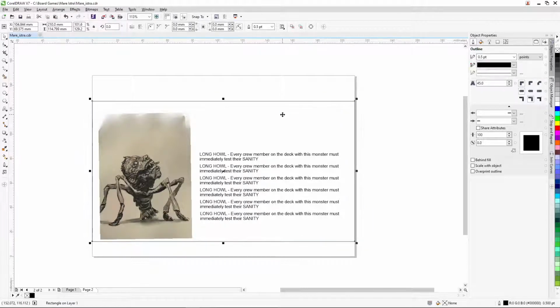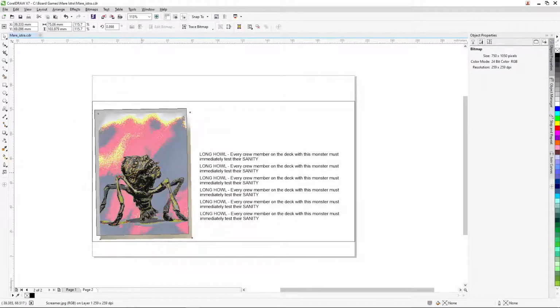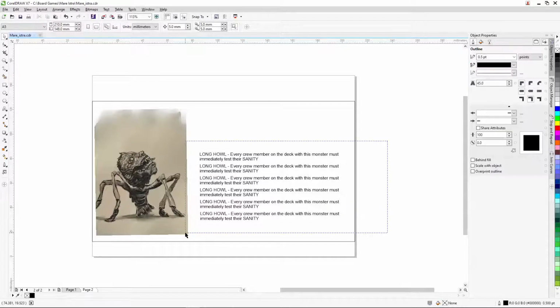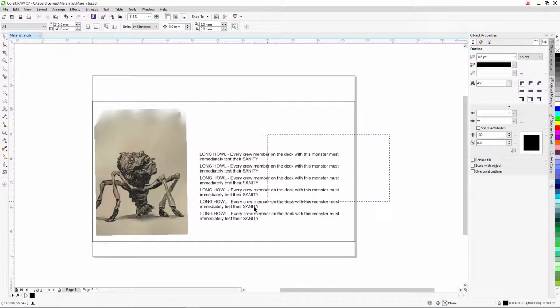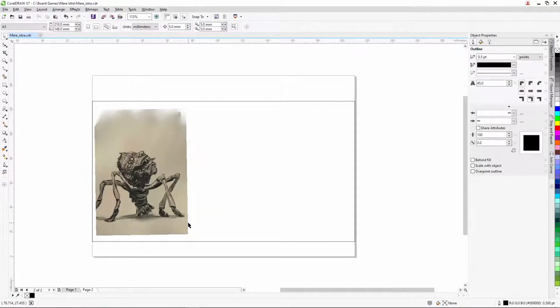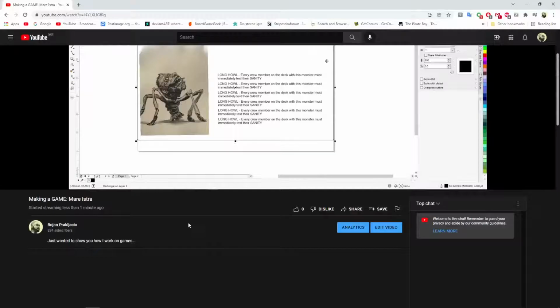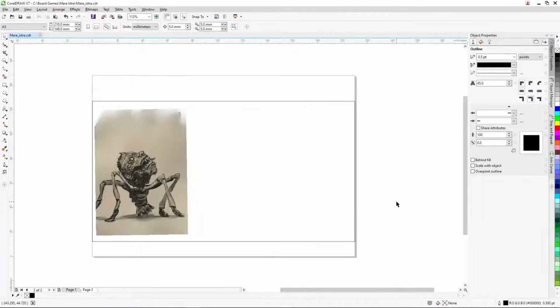And so this image, if I make it bigger and put it here, now I have enough space, so that could work. Alright, so that's the thing I need. Alright, let's start working then.